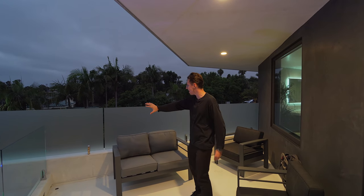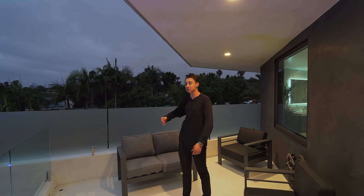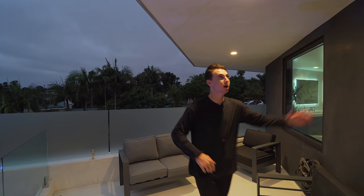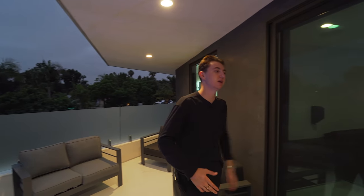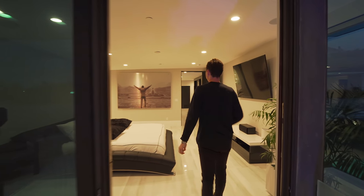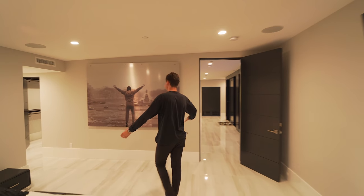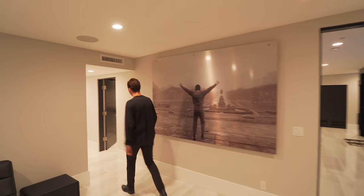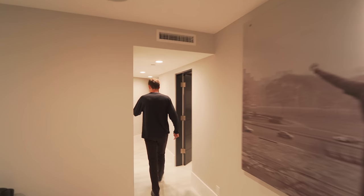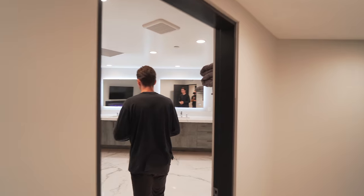There's a nice seating area over here with custom glass panels that are actually frosted, adding an element of privacy so no neighbors can see you sitting on this balcony. You also have that nice cantilever feature providing shade all day long on a hot day — a beautiful addition to the property. Of course, we have the high-gloss marble floors across this entire room, across the entire floor actually. Let's move on through and take a left-hand turn to the primary bathroom.